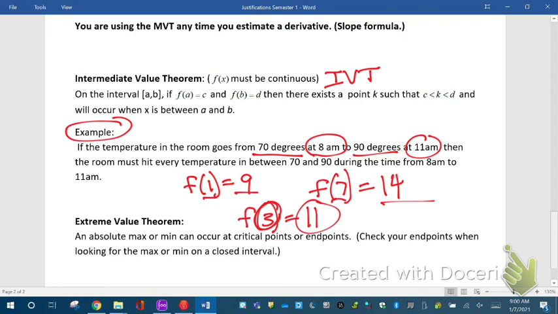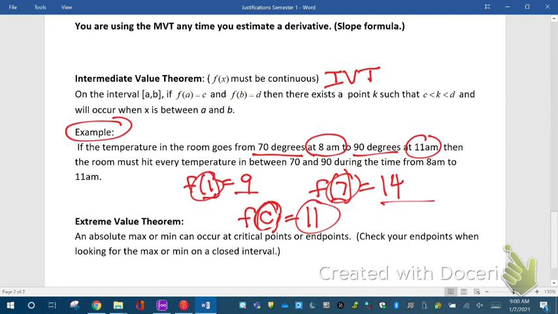Actually, let me do a little bit more right now. They won't say f of 3 is 11. What they'll say is, let me erase that, there is some value of c such that its height is 11, and that value must occur somewhere between 1 and 7. Okay? It's possible it could be at 3, but it could be at any number.